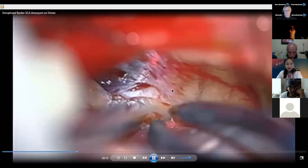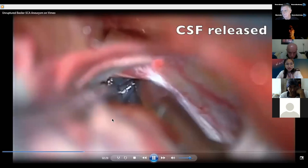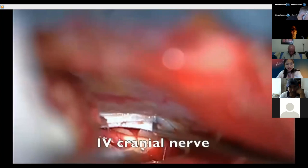Suspension of the dura. Before, this is the tentorium. We go slowly. And here we are at the cistern with the arachnoid. We open the cistern and aspirate, and open the arachnoid membrane gently to identify the vessels. Here we retract the tentorium and identify the trochlear nerve.